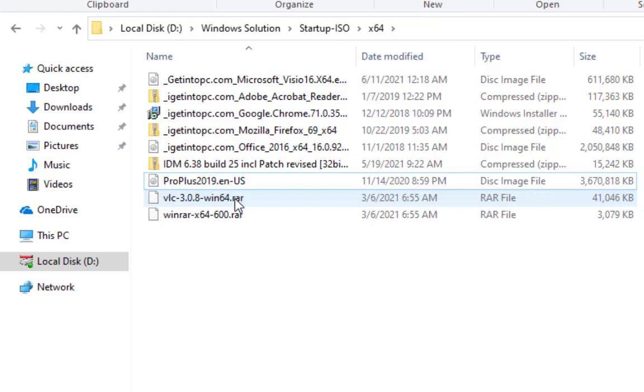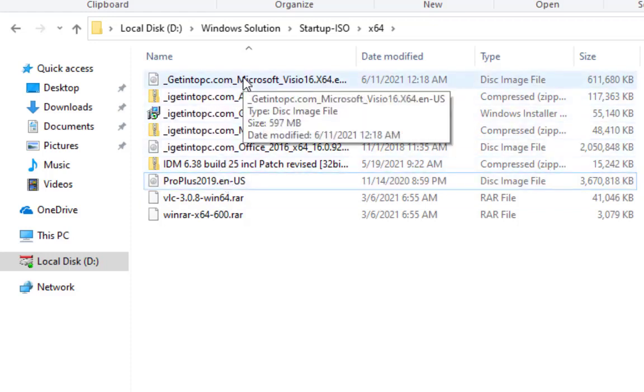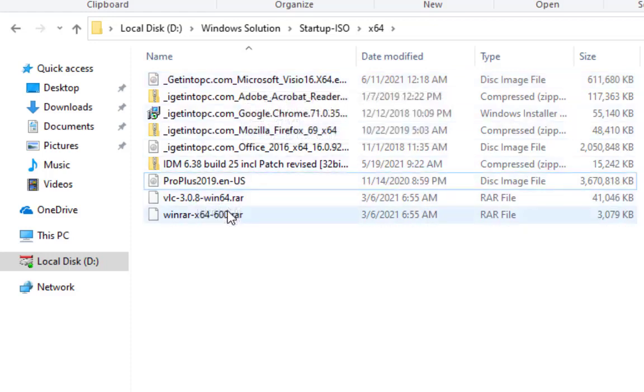WinRAR will be used to extract files that are compressed. As you can see, all these softwares are compressed, and for you to extract them, you must use an extractor like WinRAR. There are other softwares, but I like WinRAR.